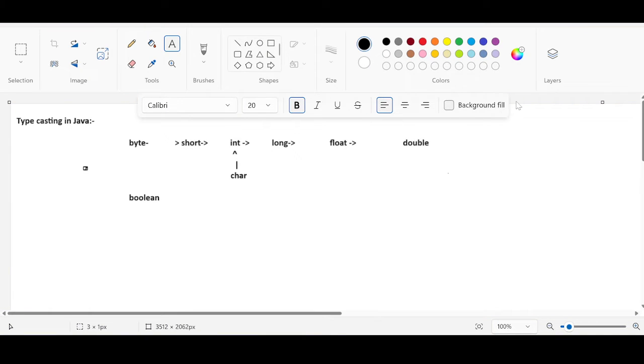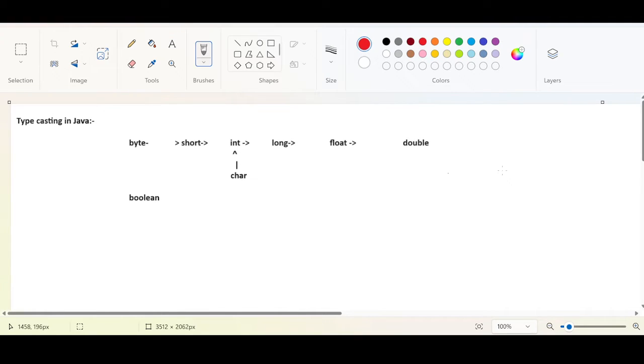So this is the hierarchy, and if you look at this hierarchy, the question is, even the integer... I think we have discussed this already. If you assume the sizes, the long data type is going to consume 8 bytes of memory, but the float data type is just consuming 4 bytes of memory. But when you talk about promotion, or when you talk about the superiority, float is always superior to long.